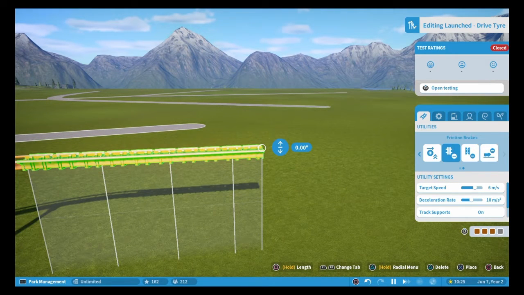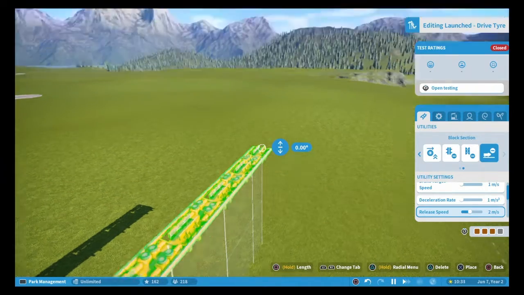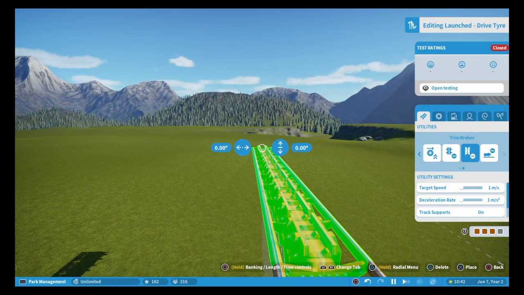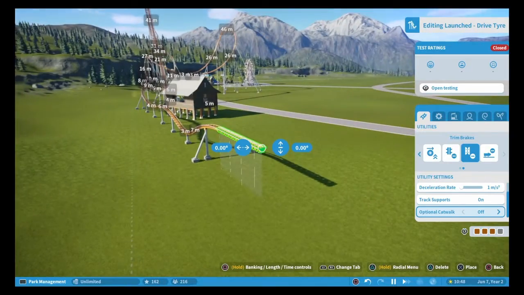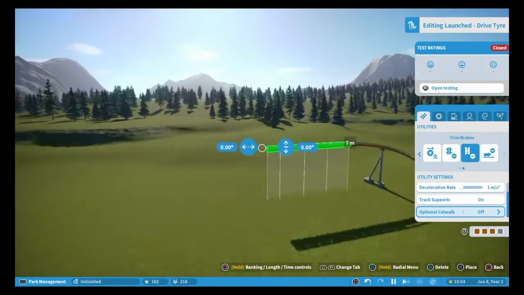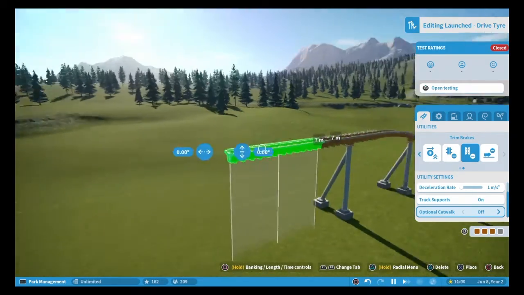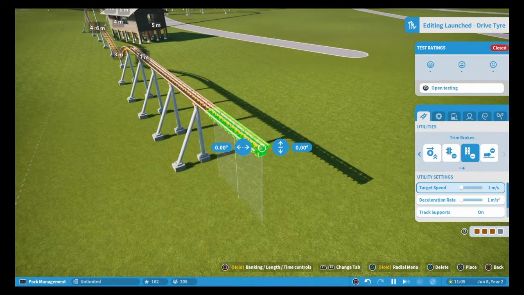I find friction brakes, trim brakes, or block section. I think block section's probably the best. So deceleration rate, all this stuff, and then release speed, it's gonna be this. And then release acceleration, not that much. Actually, wait, never mind. We don't want that. We want these to be trim brakes, with very low speed. And to get maximum efficiency, we make the trim brake length super short, so we can get the most amount of them in without going super overboard with the length of them.